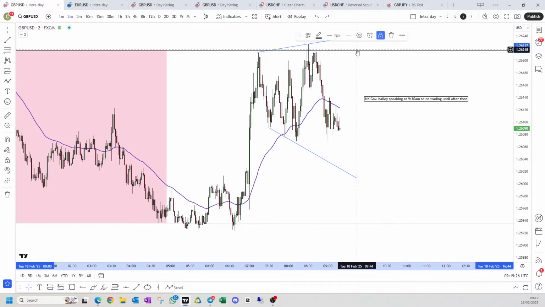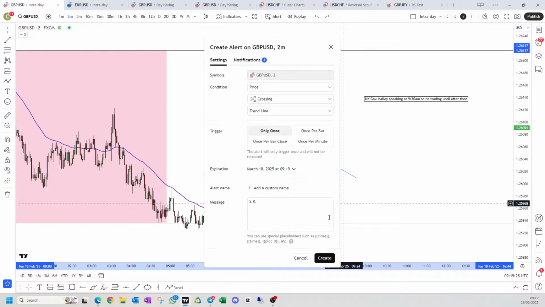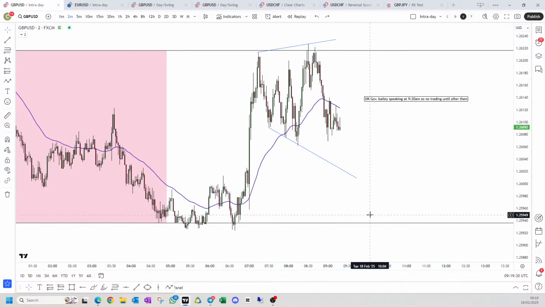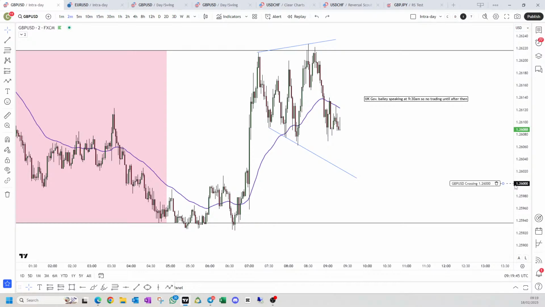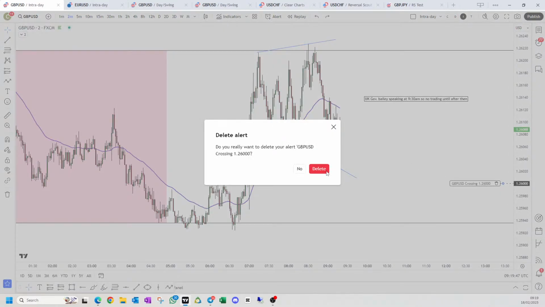Set an alert. Look how easy that is. Bang, set my alert. And then I'll set an alert at my stop loss to break even. And then the market either hits here or hits here. And it's going to tell me when it does that. I don't need to open it up and look myself. I can literally automate TradingView telling me when I need to look at the chart, and then just get on with your life.